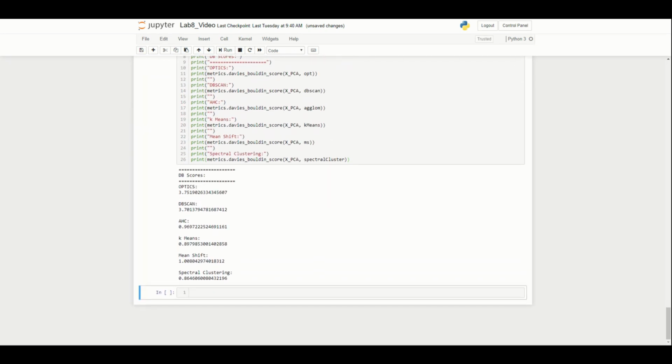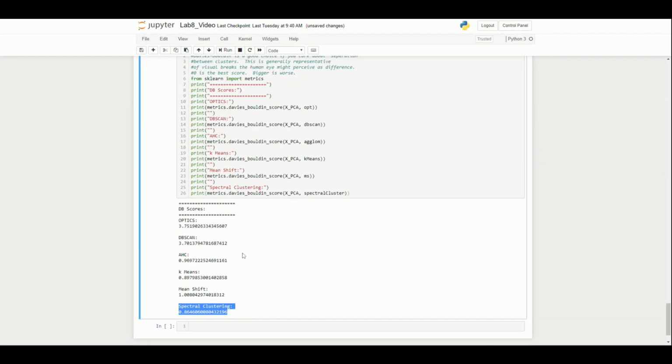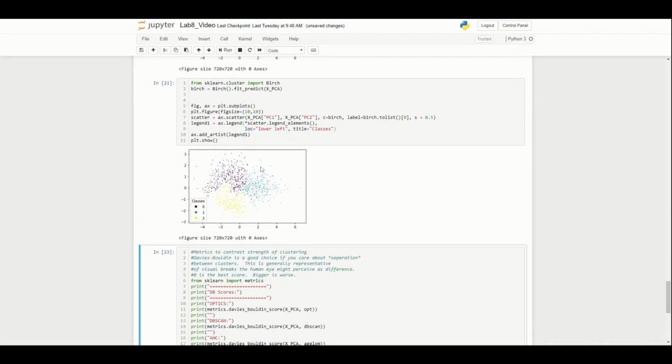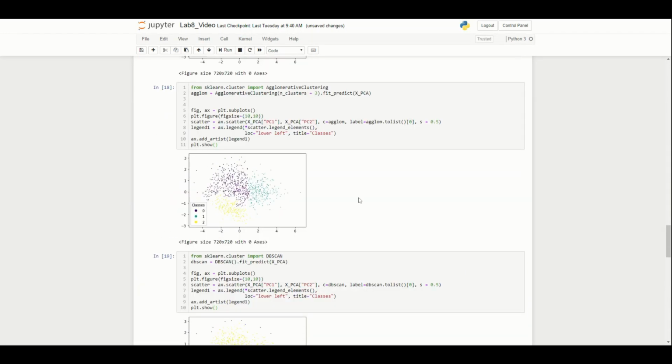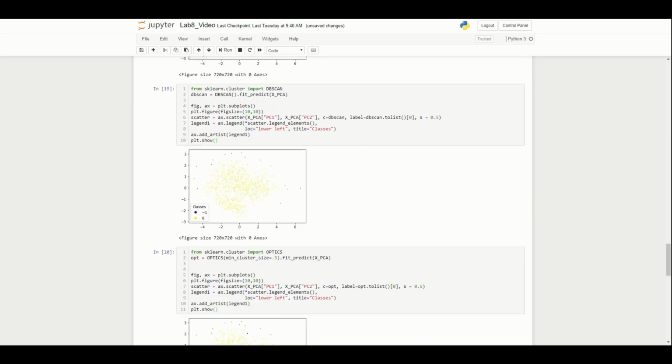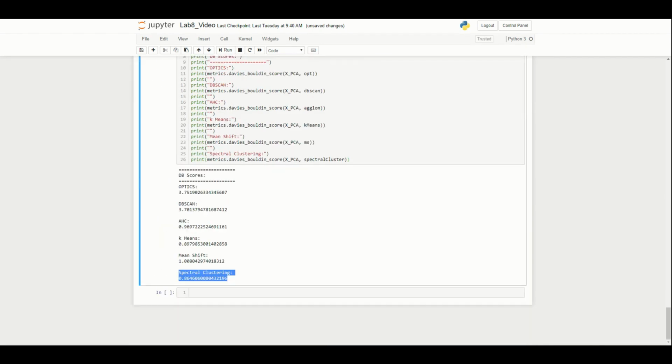And there we go. So these are the scores that we received, and you can see in this particular case that the scores are approaching 0, right? So spectral clustering in this case has the smallest score. So overall, in this particular case, we would want to choose spectral clustering because spectral clustering is the option where the classes are the most clearly defined. In the next model, we'll talk a little bit about how we can actually use this information for an analysis.